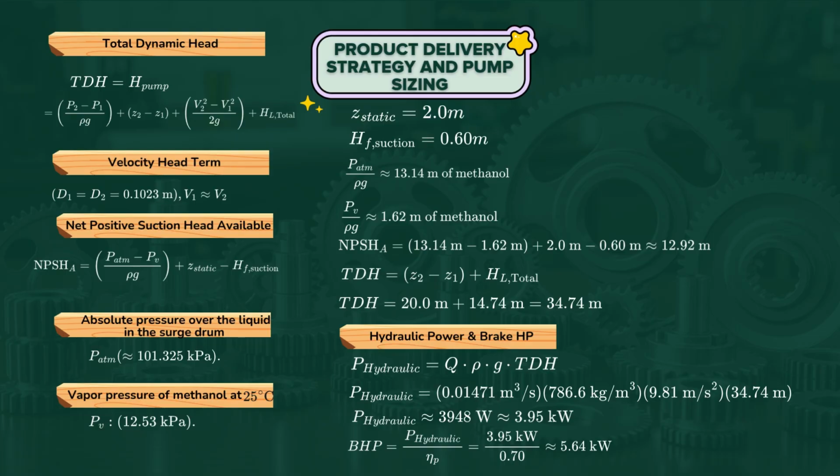However, given that methanol is a toxic, flammable, and hazardous liquid, the design specification must prioritize containment and safety over marginal efficiency gains. Therefore, a sealless magnetic drive (MagDrive) centrifugal pump is selected. Justification: MagDrive pumps use a magnetic coupling to drive the impeller, eliminating the need for dynamic mechanical seals. Mechanical seals are the most common source of leakage and failure in conventional pumps, particularly when handling volatile or hazardous fluids.